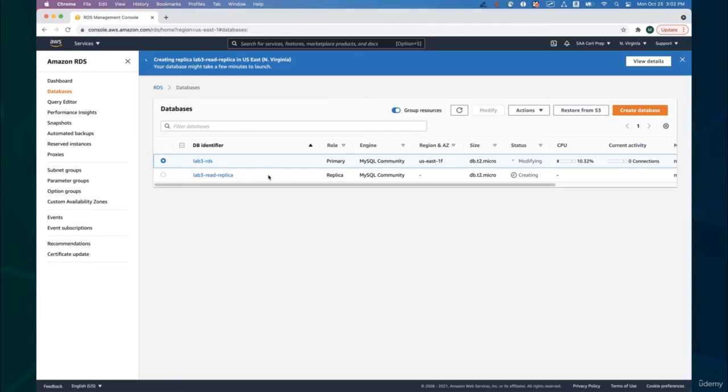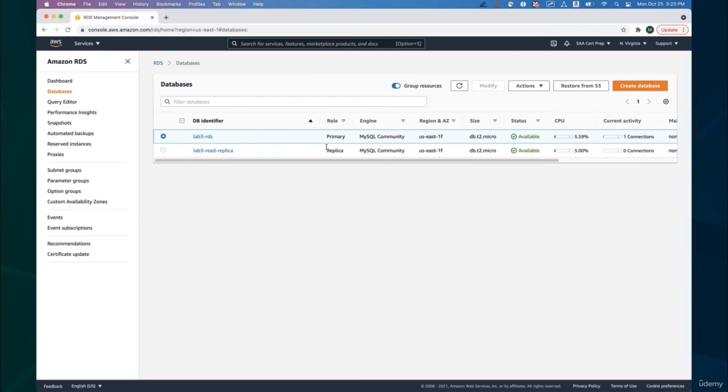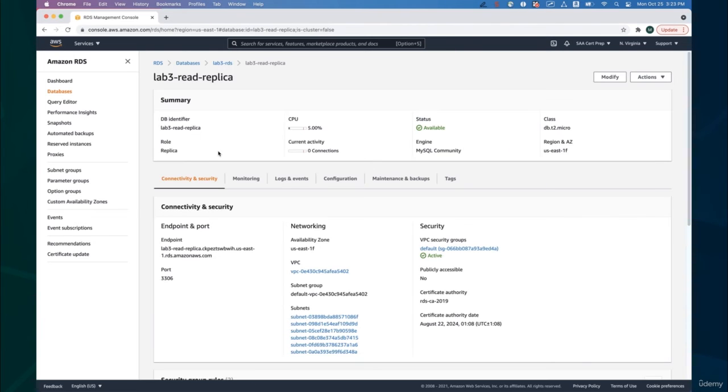All right, and now we can see we have this read replica, and this is also creating. So we'll give this a few minutes here to spin up, and then we will discuss the differences between these two. So just hang tight, and we'll be right back. All right, so we are back, and you can see that our read replica is now available. So if I click on this read replica, you can view the different information about this.